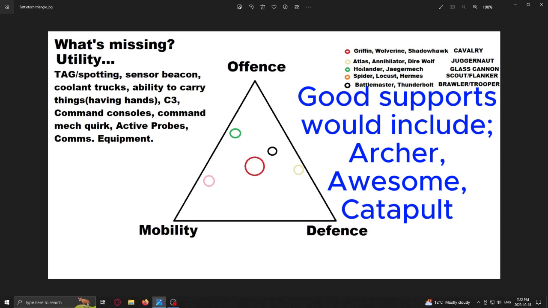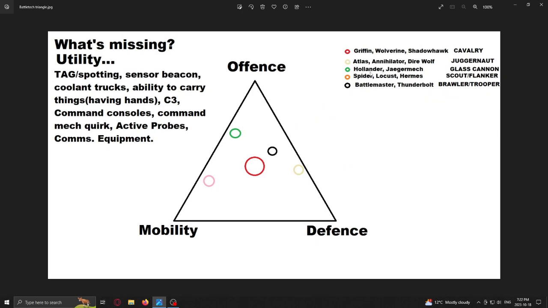Sometimes the Hollander being a 35-ton mech. It's not particularly fast, but it can at least move somewhat. The Jagermech could have a 3-5 movement profile as a 65-tonner, but it goes for 4-6, so it's able to reposition, but it really doesn't prioritize defense in any way.